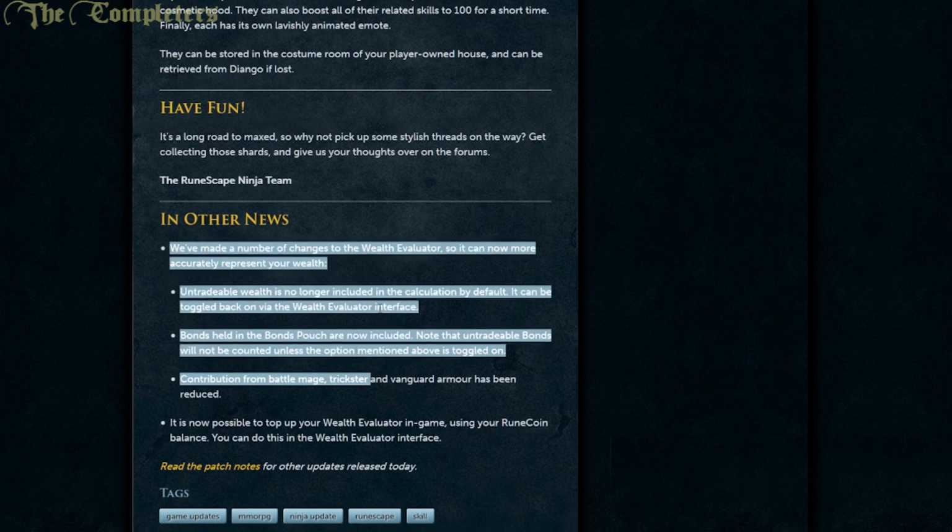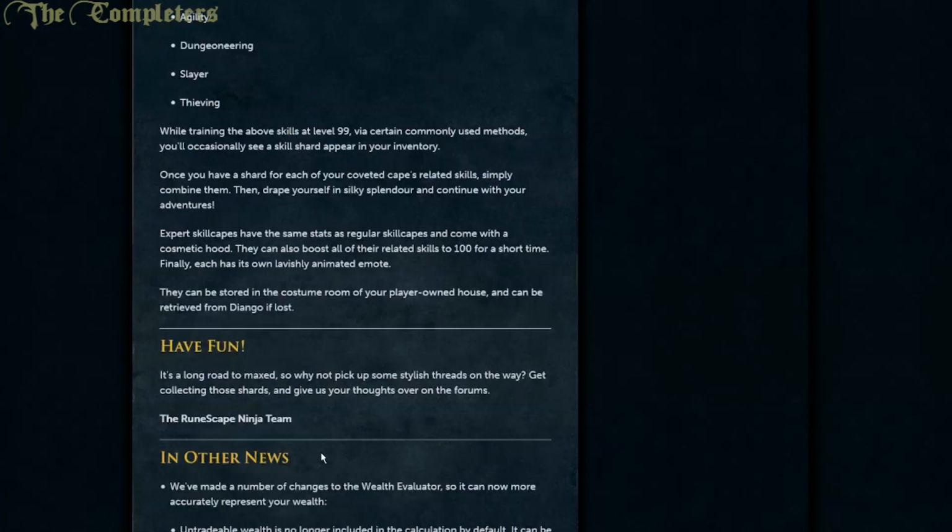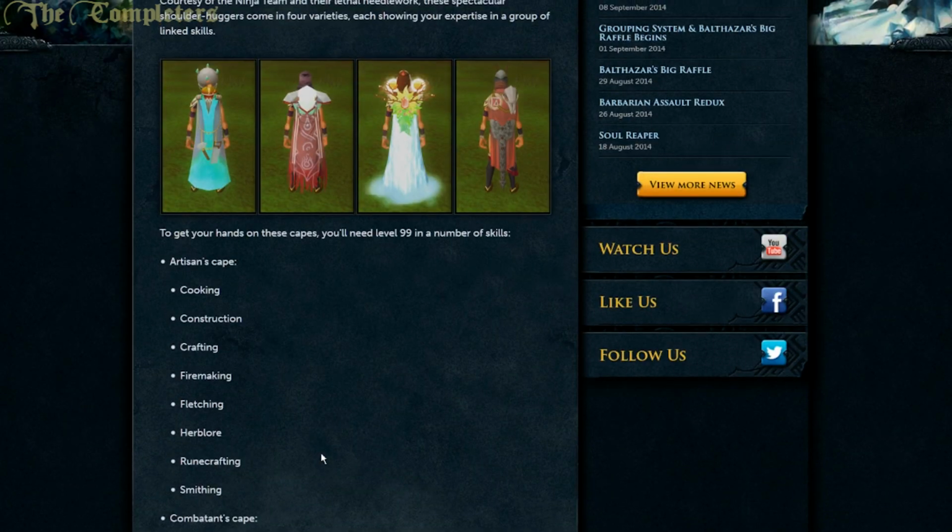So in other news, they've made changes to the wealth evaluator so it can now more accurately represent your wealth. Untradeable wealth is no longer included in the calculation by default. It can be toggled back on via the interface though. Bonds held in the bonds pouch are now included. Note that untradable bonds will not be counted unless the option mentioned above is toggled on. Contribution from Battle Mage, Trickster and Vanguard armor has also been reduced. It is now possible to top up your wealth evaluator in-game using your coin balance, and you can do this by the wealth evaluator interface. So those are the updates for the most part.